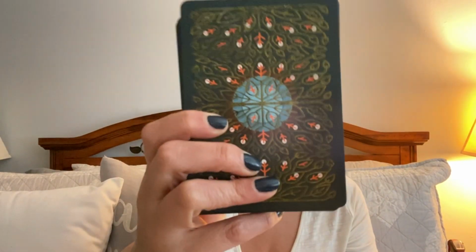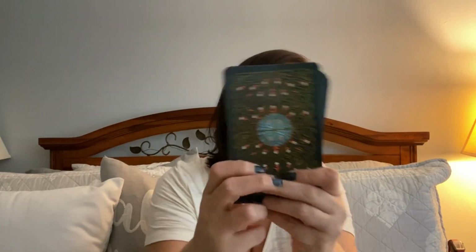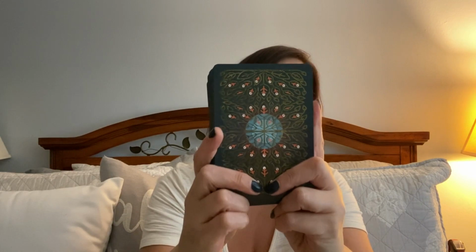And I think I did speak about this deck too. Maybe I didn't. Maybe I posted about it on one of the tarot groups I'm in. The cardstock on this is so slippery. I love the deck, and I just wish it had matte cardstock. Because I do love this and I love the artwork. It's superb, but it's a huge deck. It's oracle size. This is not standard tarot size at all. It's big for my hands. My hand right now is completely covered by the deck. This deck is huge for my little hands, and it's very slippery.